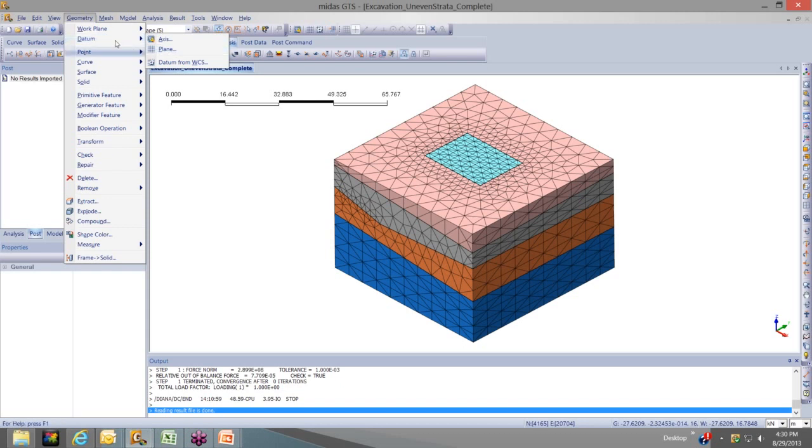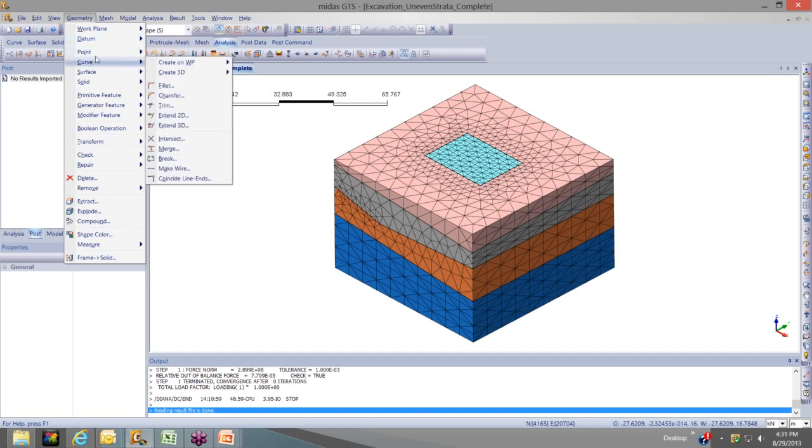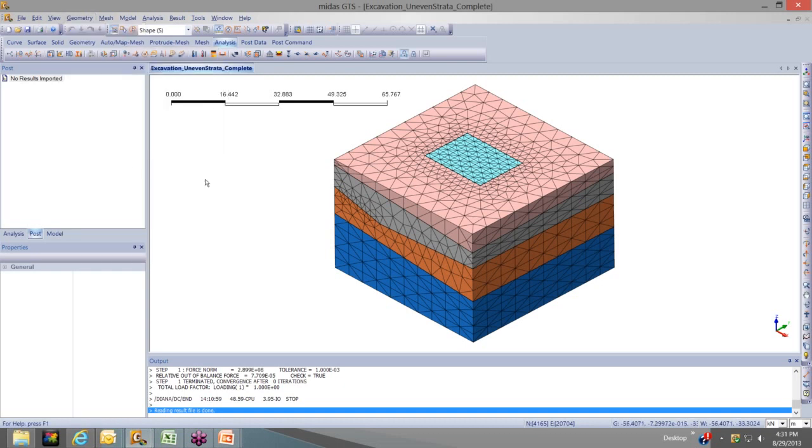But if I wanted to import any type of, for example, points or curves, for points I have the tabular input option. But going back to your question, as long as it's in an Excel sort of format, you should be able to import the geometry directly from that program. And I know with AutoCAD, you should definitely be able to import any type of geometry.